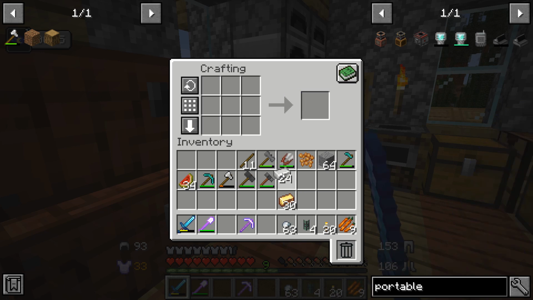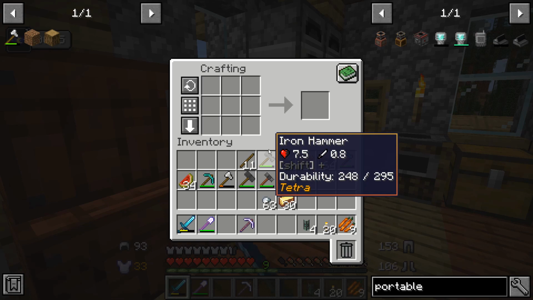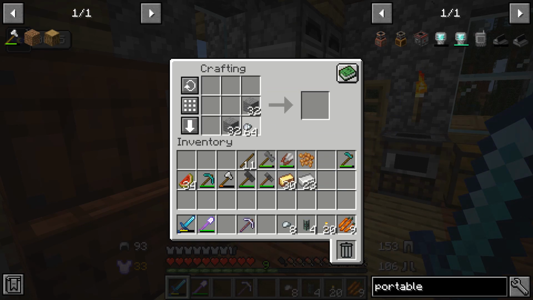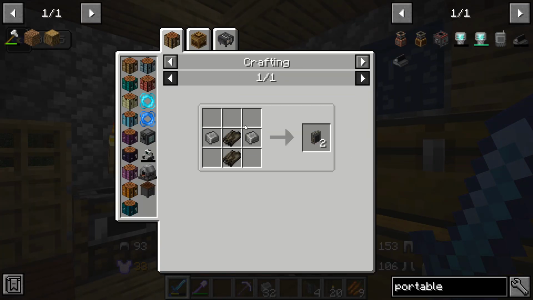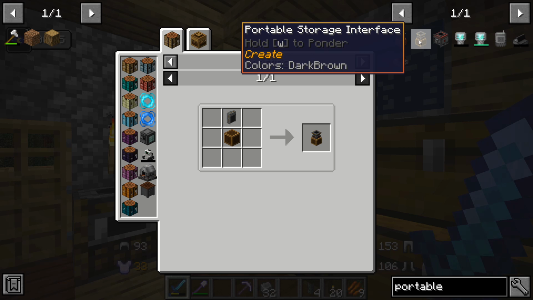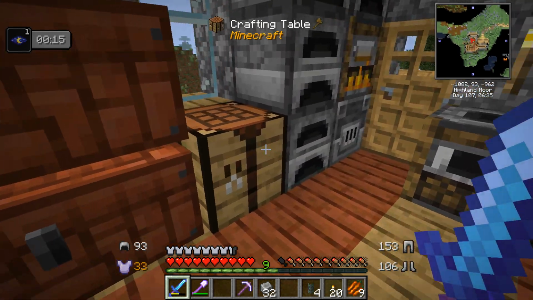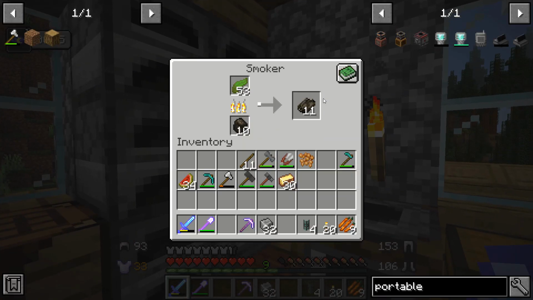6, I think 7 and a bit should be good enough. Do I have any spare nuggets? I do not, unfortunately. Oh well. There we go. Got 32 andesite alloy. Hopefully that'll be enough for a while. Okay, I need a total of 12 of these, so I need to craft 6 of these. Okay, easy enough. How is our kelp doing?